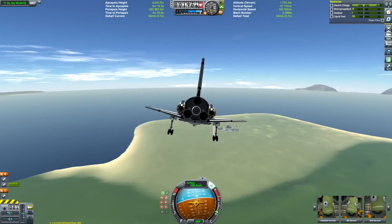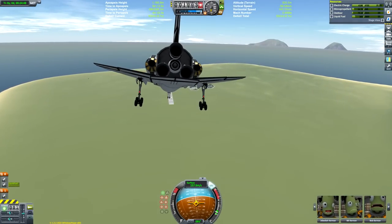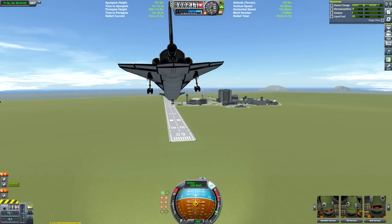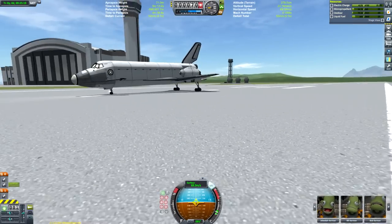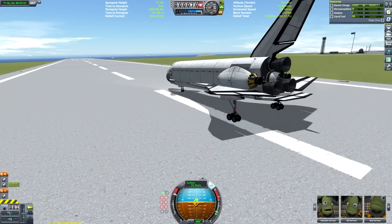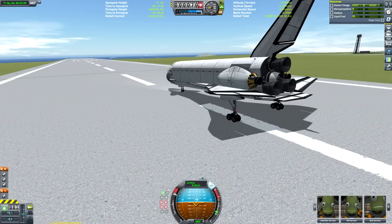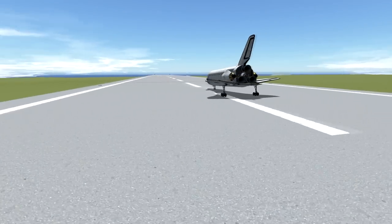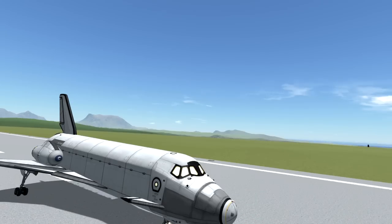We're still very high up so there's loads of room to make adjustments. Getting nice and close to the runway, we deploy the landing gear and get ourselves on a homeward trajectory. For launch tips: before the SRBs detach, avoid using WASD controls — instead use shift and control to change the thrust of the vector engines, which will cause the shuttle to tip more to the east due to the imbalance with the SRBs. We touch down using the reverse thrust jet engine for braking — and that's the landing done.